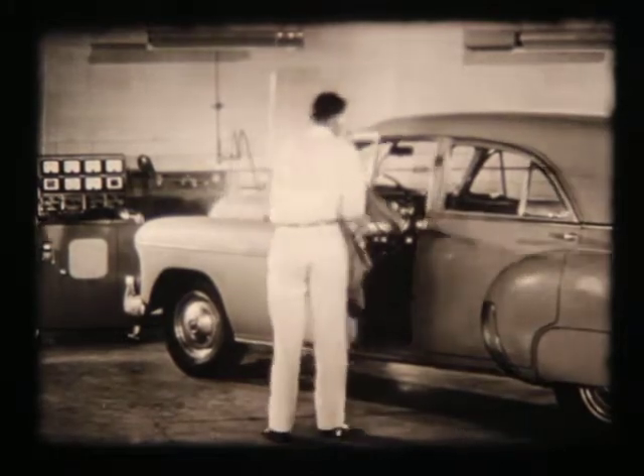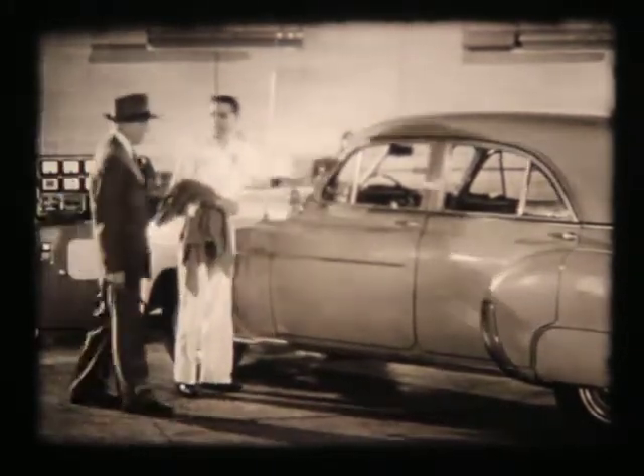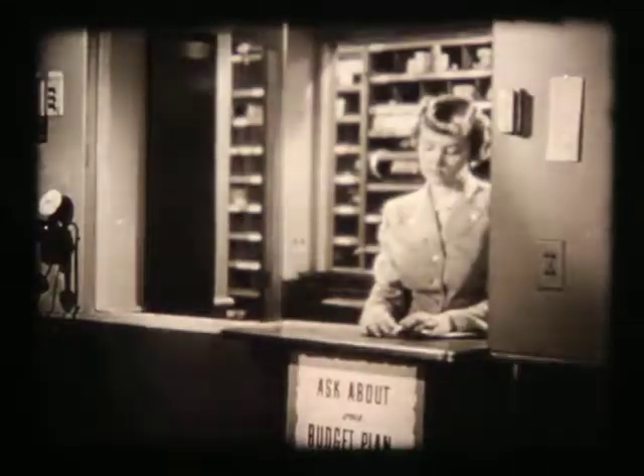Yes, the job of keeping your car operating at top performance, at utmost economy, the job of maintaining all you want in terms of comfort, safety, dependability, and of keeping your car looking the way you want it to look — is a job your Chevrolet dealer knows how to do.